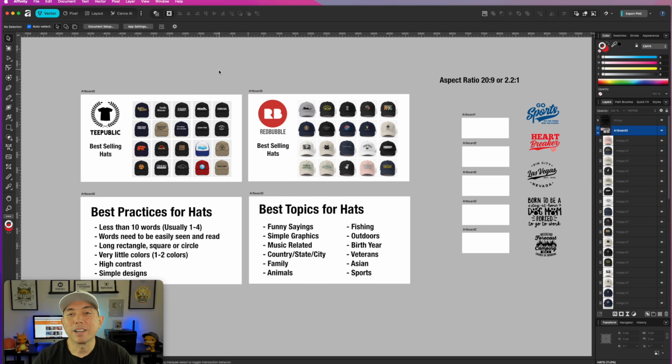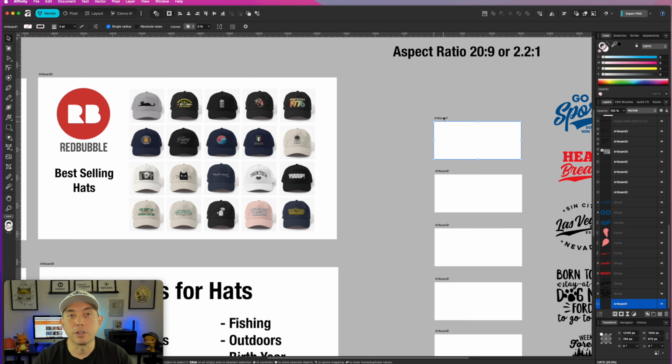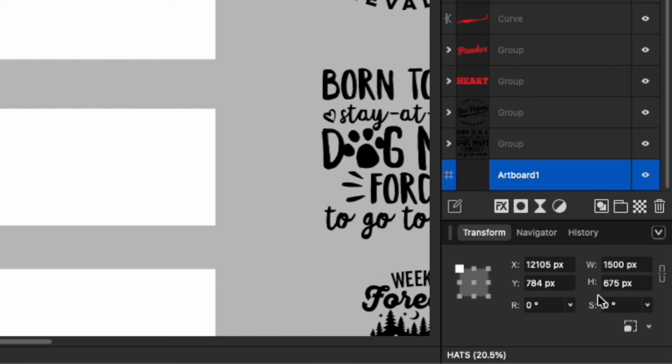Alright, so here we are on Affinity by Canva. I made this little thing here just to show you everything that I found and to have it all in one place. So here are some t-shirt designs that I'm going to convert into hats. By the way, for hat sizes right now, this is the artboard I made, and you can do this too in Affinity. You can see down here 1500 by 675 pixels.